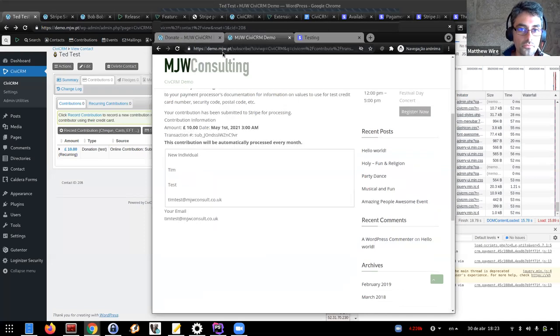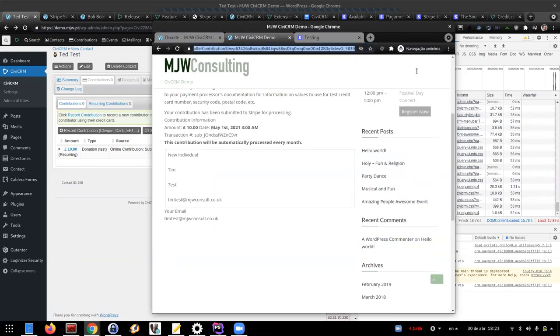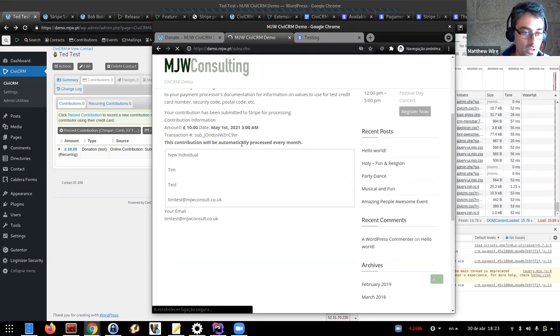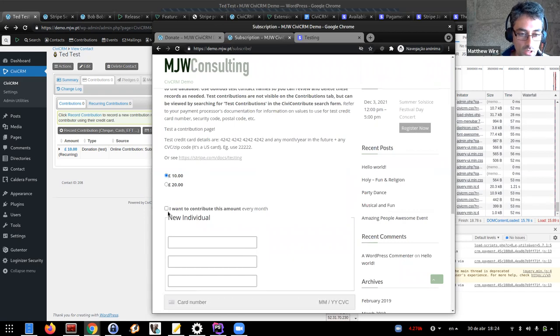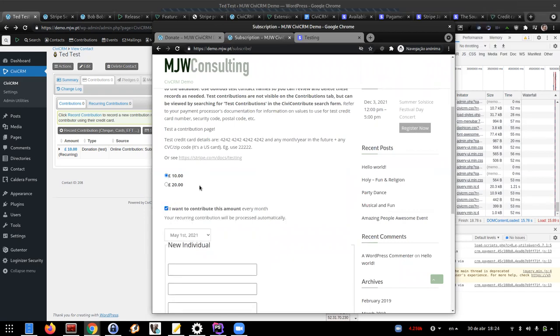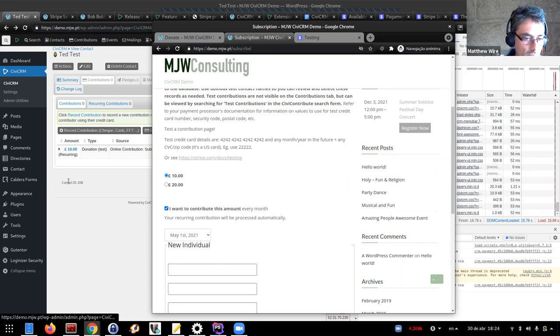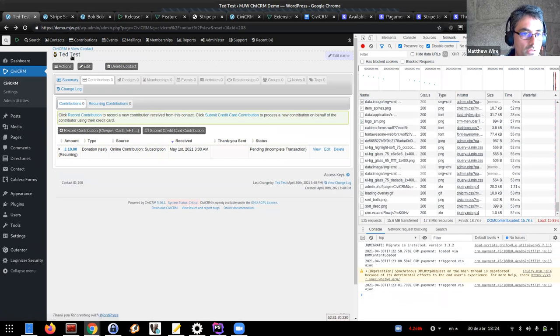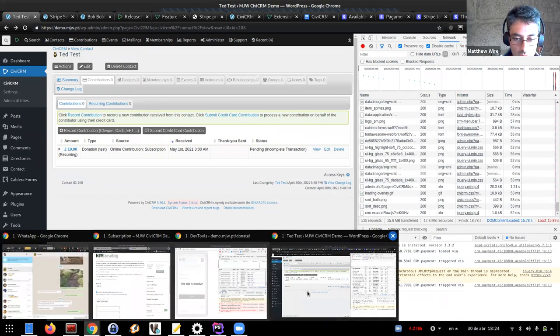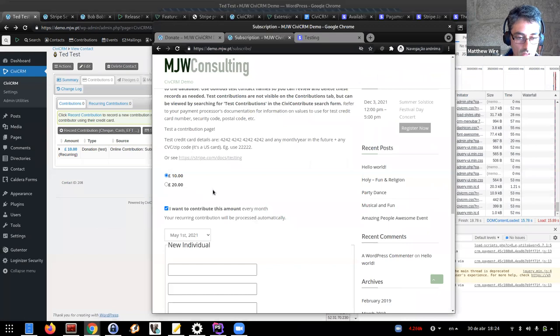Well, where's the styling coming from for that? I couldn't tell you right now without having a bit of a look. I mean, this is running on top of WordPress. There's a WordPress theme installed. I think this is using Christian Wax theme, which is a WordPress theme for CiviCRM. Although, actually, no, it's not, is it? It's using the default Civi theme. So, yeah, it'll be coming from somewhere within the theming code. Sorry, it's a bit vague.